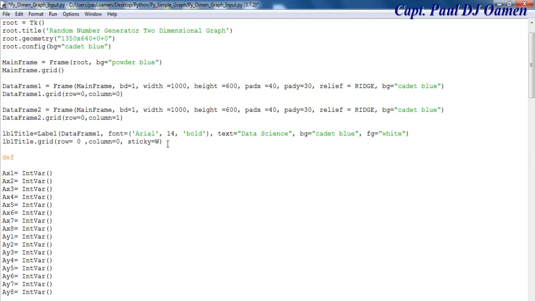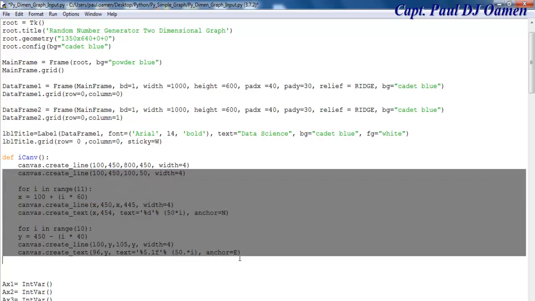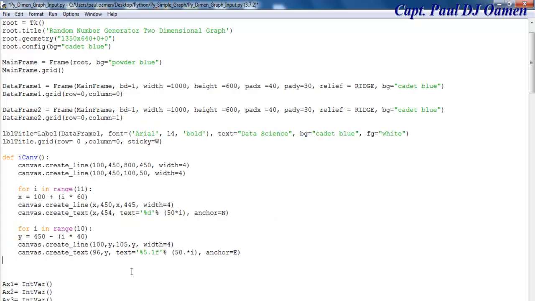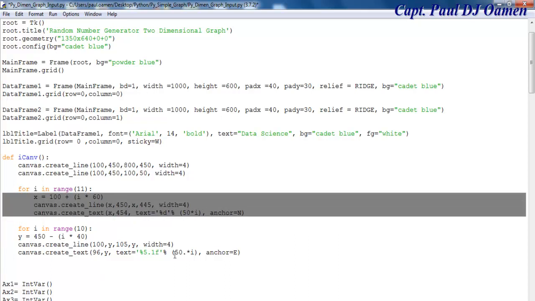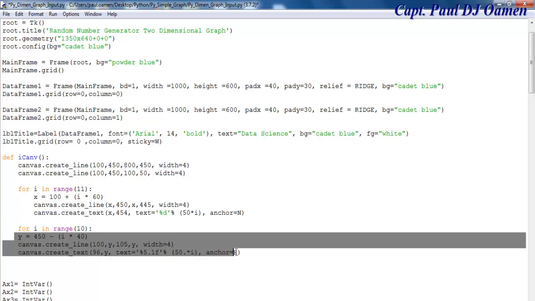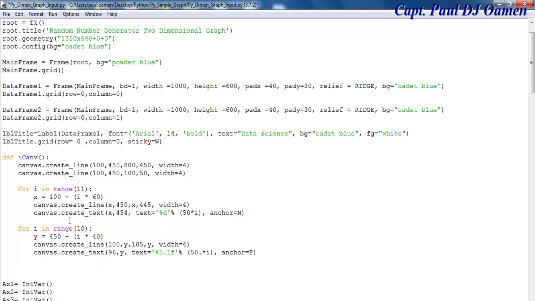I'll just call it iCanvas, and I'm going to paste all of that there. Let's get it indented, and this needs to be indented as well, and this.